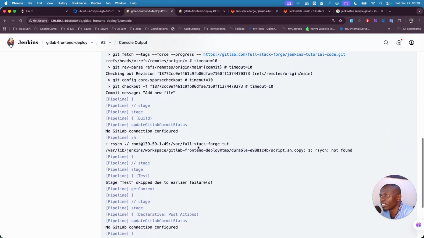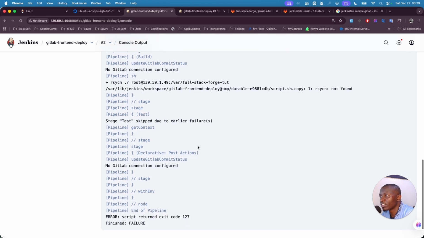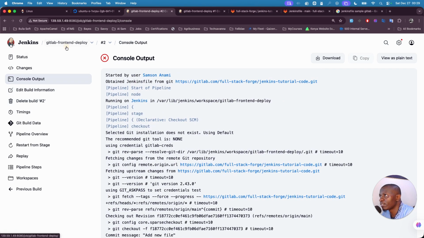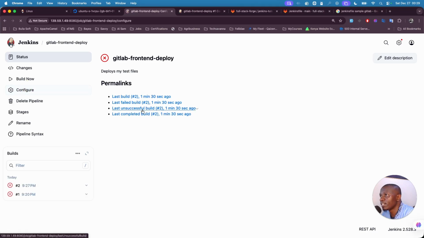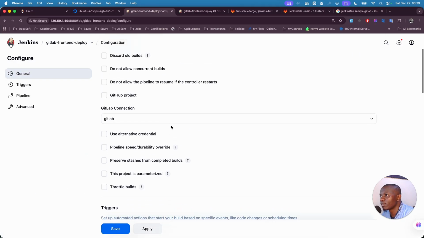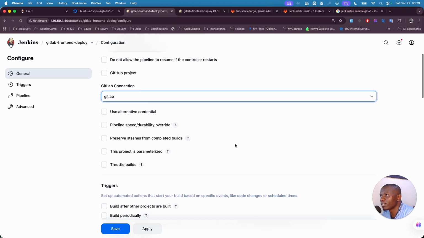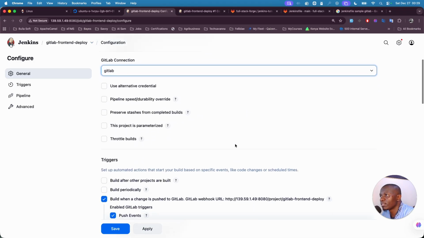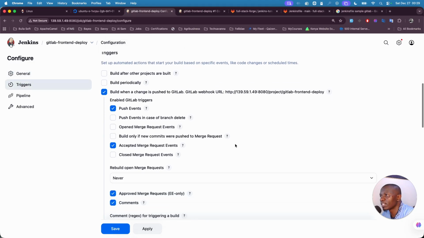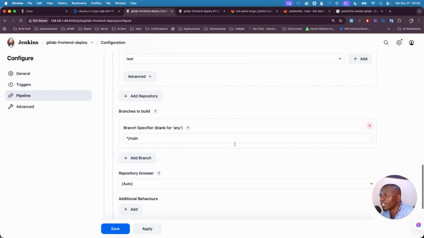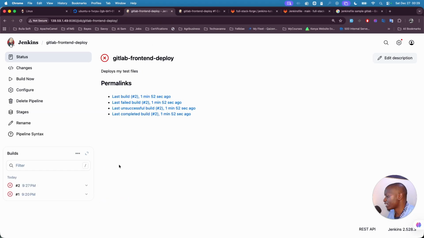Still we have this GitLab connection not done. So let's now try and let me see in configuring this. Did we really touch this? So we didn't configure. Oh, okay, good. So we need to select GitLab connection in here. And then let me see. There's something you're missing. Yeah, so we need to select that there. And then now we can save this. I think that's the problem. We needed to select it first.